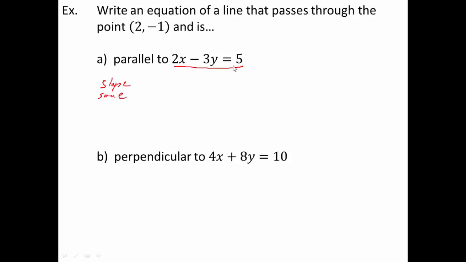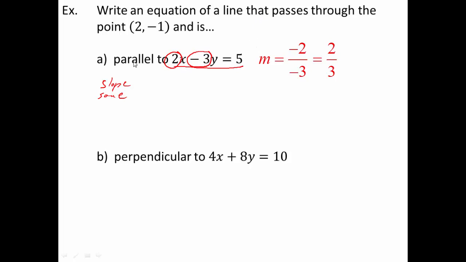So if it has to be parallel to this line, then it has to have the same slope. So what we can do first and foremost is figure out the slope of this line. Well, remember, this is in standard form, and we have a quick little shortcut to find the slope in standard form. It's just the negative a value over the b value. So the a value is 2, so I'm going to say negative 2 over negative 3. So the slope, negative a over b, should be negative 2 over negative 3, or 2/3. So instead of having to actually convert this into slope-intercept form to find out what the slope is, we can just use that quick little formula, negative a over b, to very quickly figure out what the slope of the given line is. So the slope of the given line is 2/3.